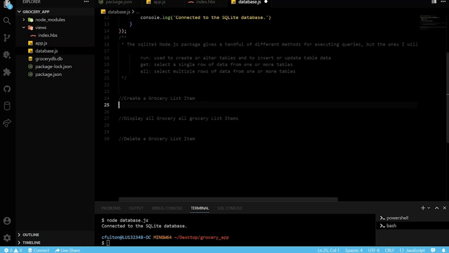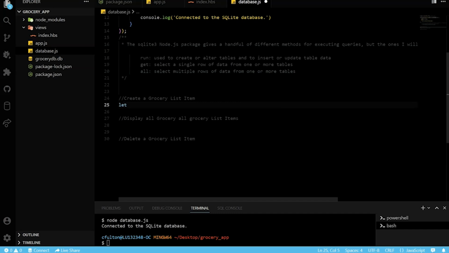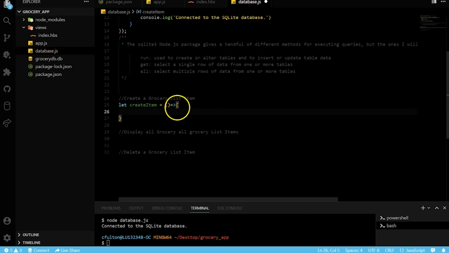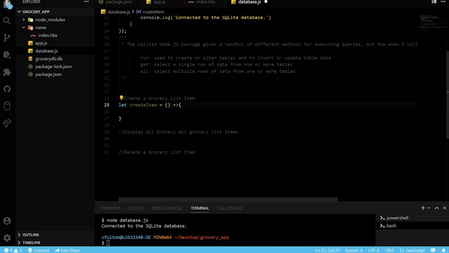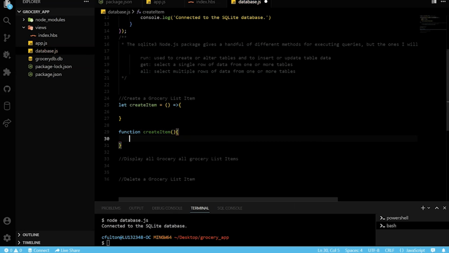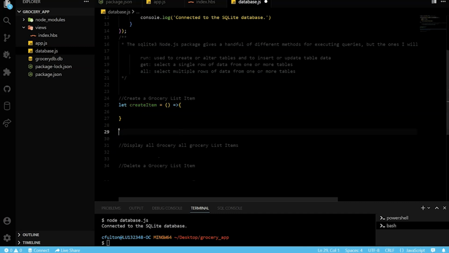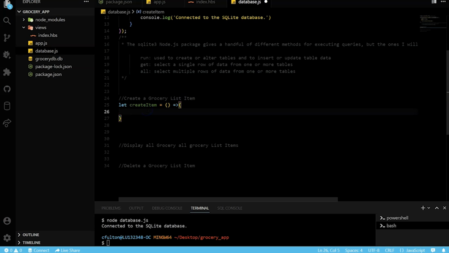So we're going to create some basic functions here. The first one, I'll use let as the variable keyword, and we'll create a function called createItem. So here's what we have thus far, just a createItem. We could have written that function like that, or we could have done something like this. They both are the same thing, but I'll show you the reason why: because we're going to be exporting these. So I'm going to create it in this particular fashion because I want to export it in a certain way. So here we have createItem.